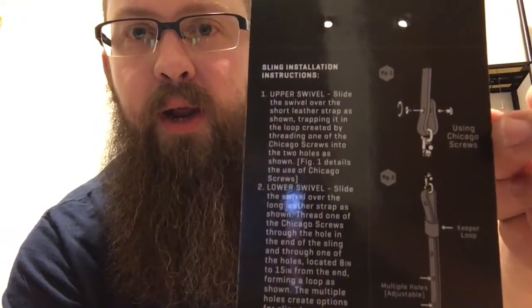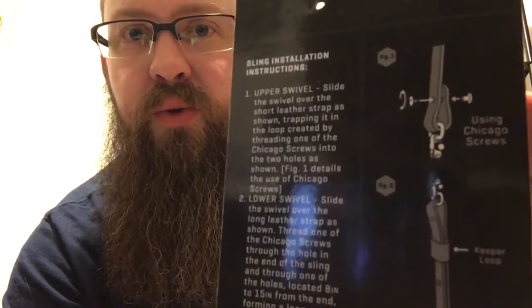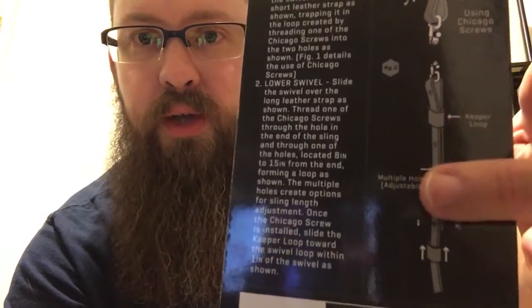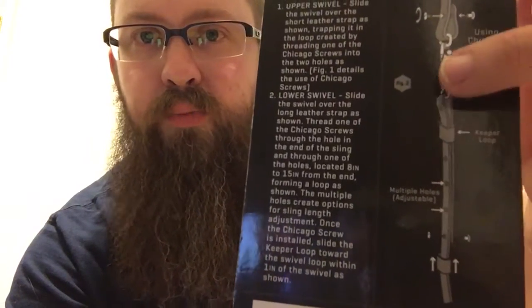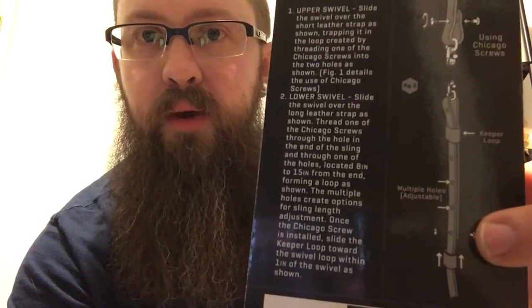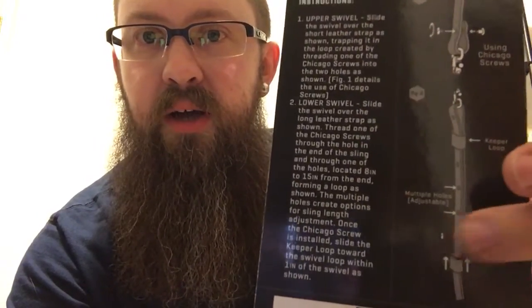And here's your big problem right here. It specifically says to use Chicago screws. It also says for adjustment here to use Chicago screws and multiple holes adjustable. It indicates that there are holes pre-drilled into the leather and that you're to use one Chicago screw here to attach into those adjustment holes. It does not say what the spacing is, but they're located 8 inches to 15 inches from the end.